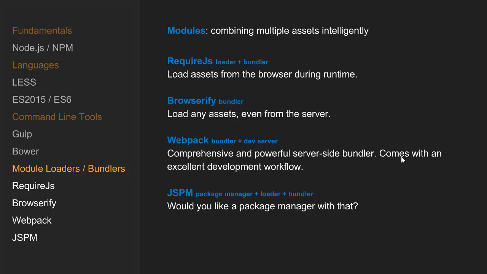Then we'll look at JSPM. JSPM is all of that stuff plus a package manager. JSPM, I believe in the next couple of years, is going to become more and more used, but for reasons that I will explain when we talk about it, I'm not necessarily certain that it is the best choice for modern or current web development today. But I do put in a short couple videos on it just to get you guys aware of it and how it works and why one might choose to use it or choose not to use it.